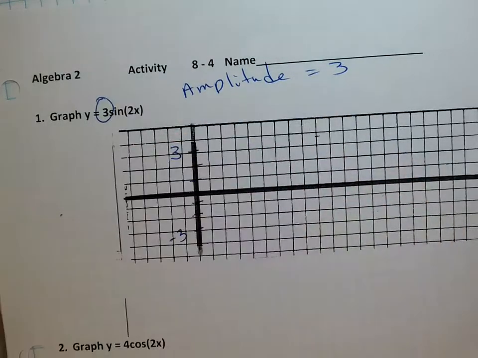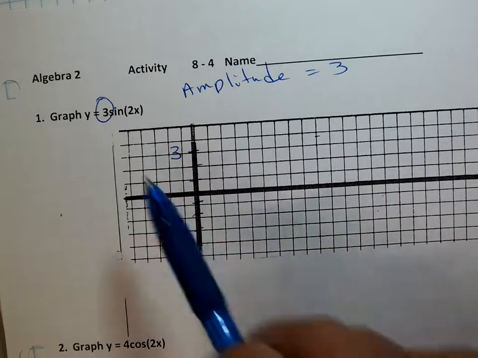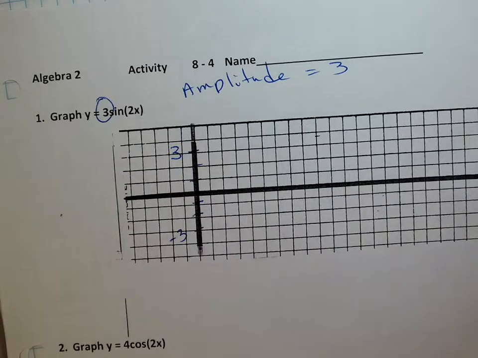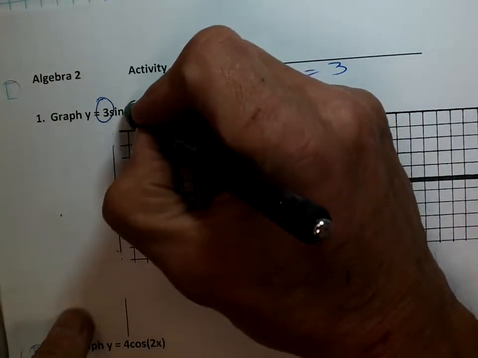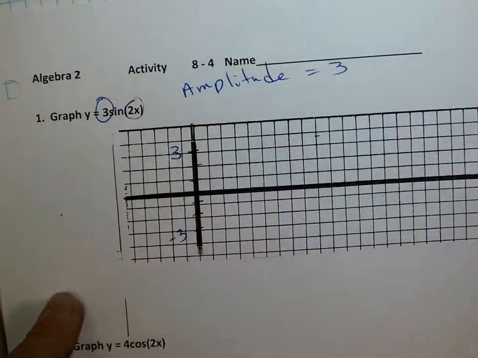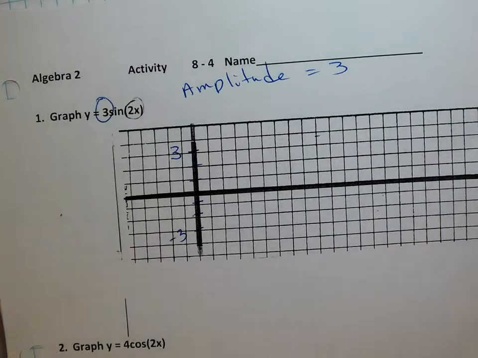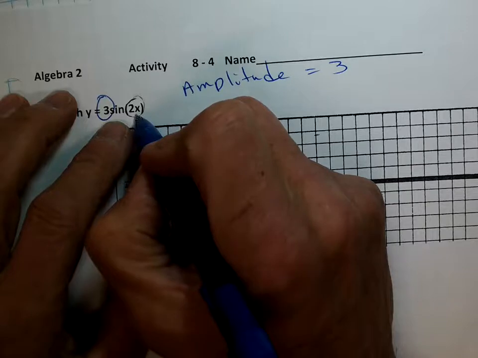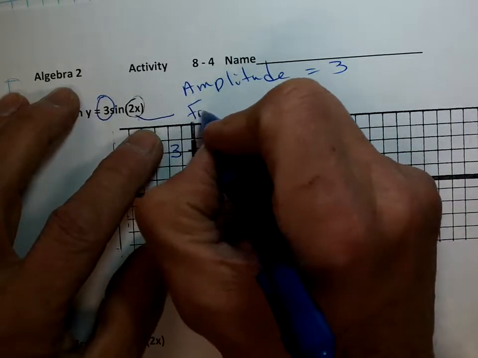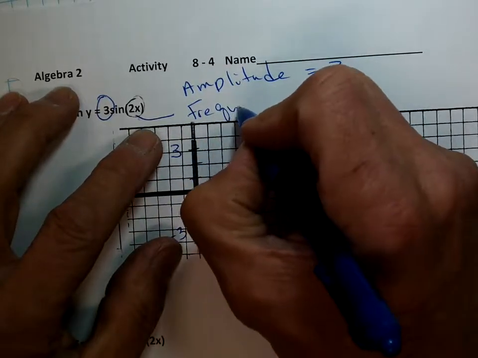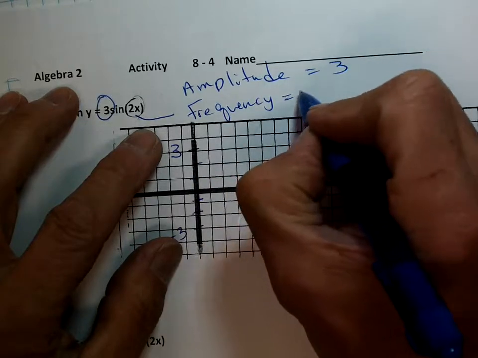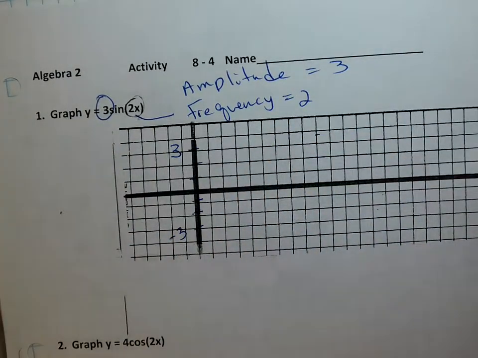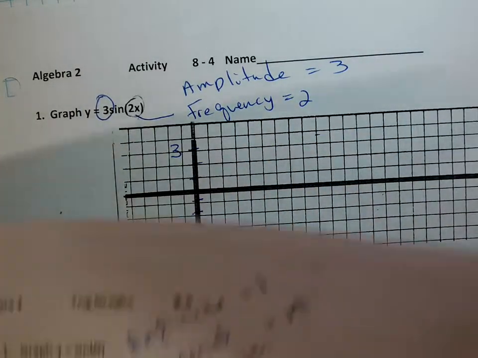Okay, my amplitude, we're going to make it 3 times as tall. My amplitude changes. We're also going to make it so that we get 2 curves in the shape of 1. So it's frequency. It's another science word. So it's frequency is equal to 2.